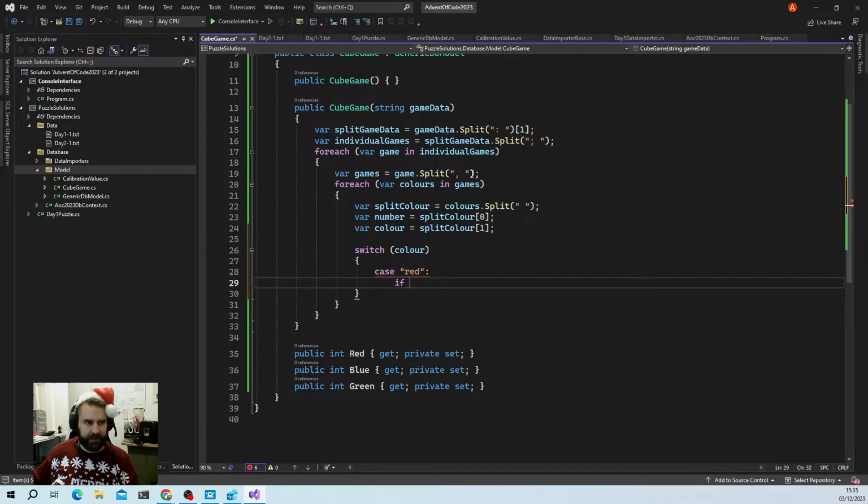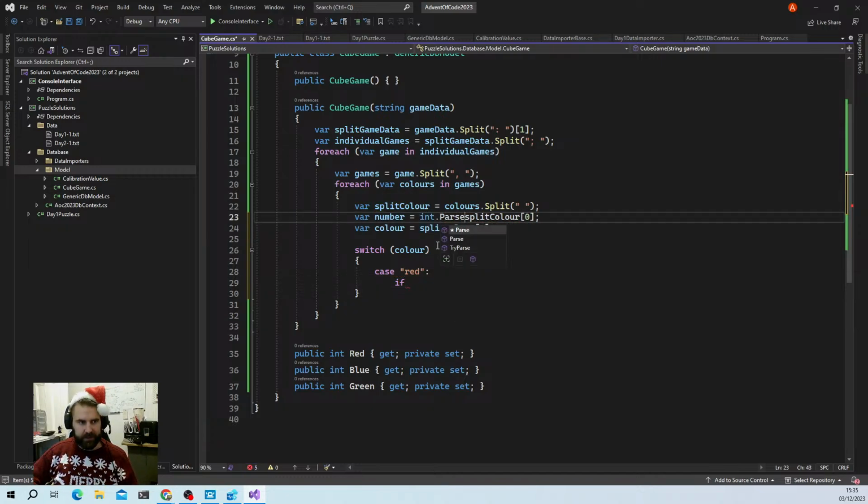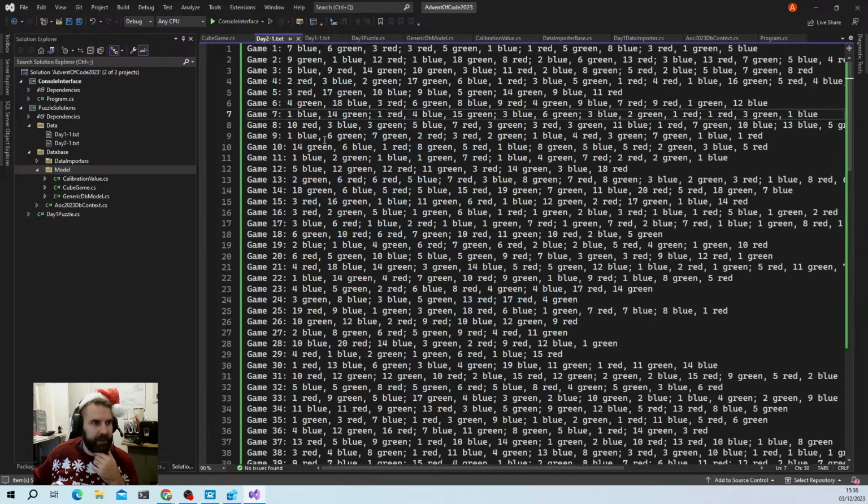We need to parse the number, so we're going to say int.parse. We know it's always going to be an integer because of the way the puzzle input's given to us. It's guaranteed. And it is number first, isn't it? Yep, number first.